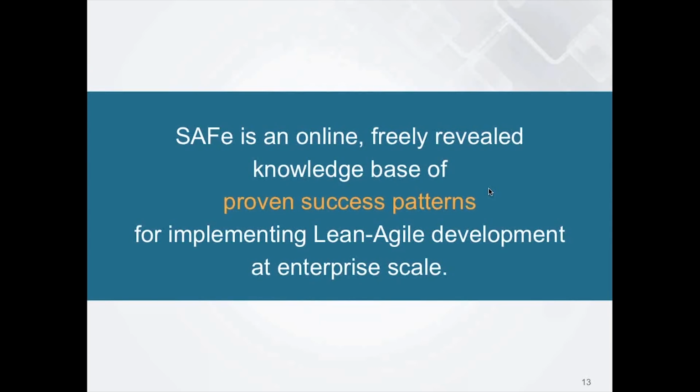SAFe wasn't invented at a desk. It wasn't invented inside the hallowed halls of the academic institutions. It was invented in the field. It was invented by drafting on really smart people doing really good work with Lean and Agile development and achieving good things. And if you think about your enterprise right now, you're somewhere on this path. That's why you're listening to this webinar, and you already have some things that are working well.